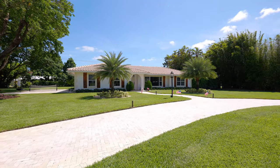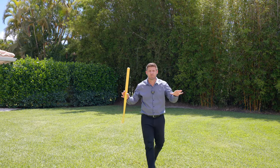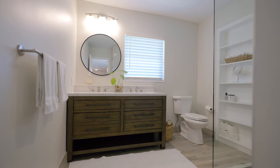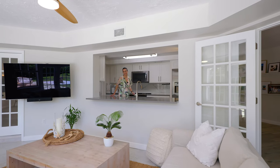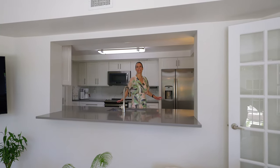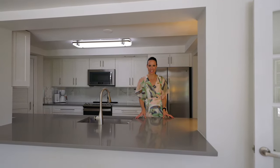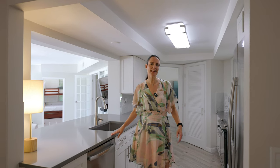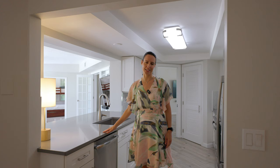The front yard is just as massive. Imagine all the fun you could have playing with a ball with the neighborhood kids. Inside your 3,000-square-foot ranch-style home with ice-cold air conditioning, four bedrooms, and three bathrooms, thanks to the abundance of natural light, you'll have no problem wowing your guests with the showstopper — that kitchen. This contemporary kitchen with quartz countertops, white cabinetry, and recently upgraded stainless steel appliances is the beating heart of this home.